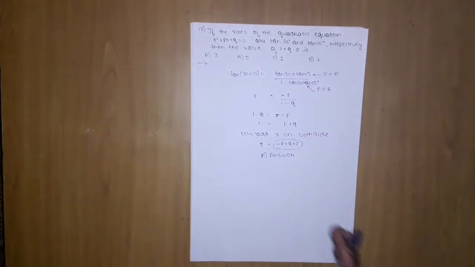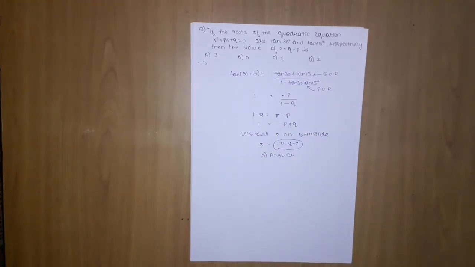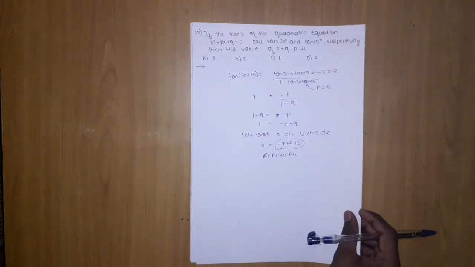Sometimes, if you get something like this, just try to add the value which we need. This question is like that, and the basic tan formula from trigonometry is used. Nothing great in this. If you know trigonometry a little bit, you will be able to solve this problem. Let's move on to the next question, which is as follows.